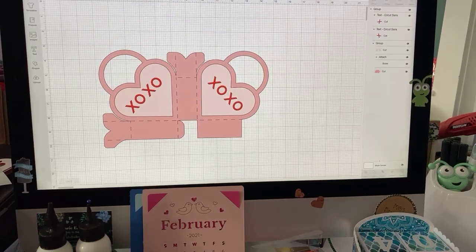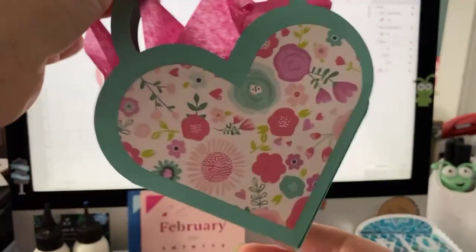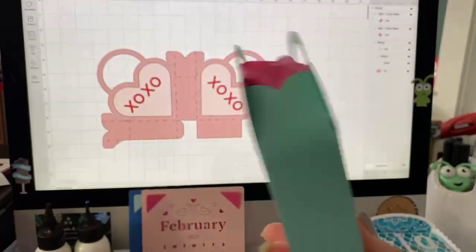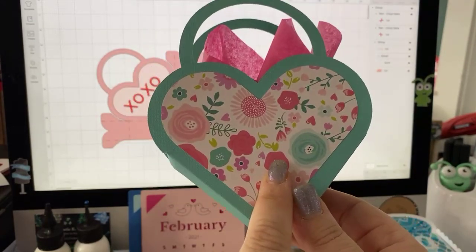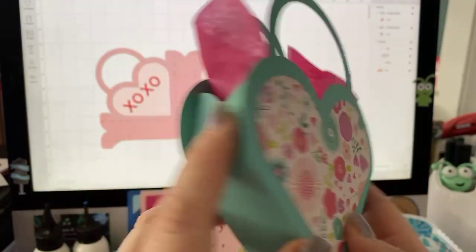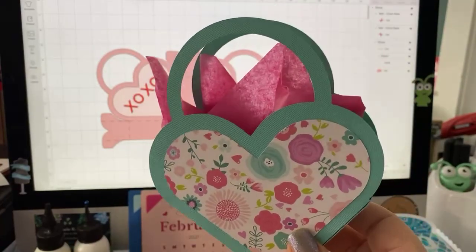Okay, so let's have a look at this project. It is a little treat bag with handles, and there are a lot of fun things you can do with this. This one I did in very non-Valentine-y colors. This paper is Echo Park Paper Company, and I did it in this Cricut cardstock that I really love, aqua, one of my favorite colors.